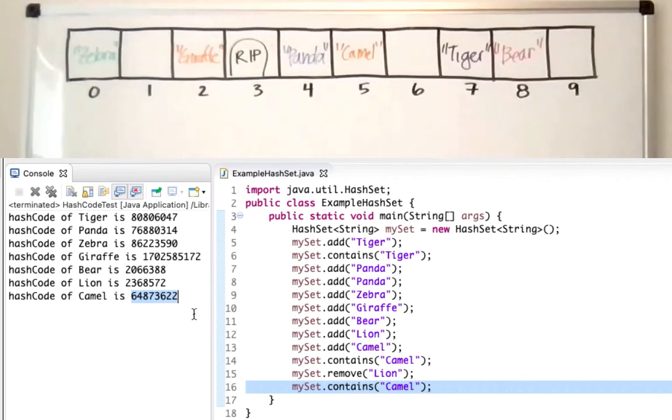So if I found that the spot I was looking in was full, I would go 1 index ahead and look for it there. Still full, 1 index ahead, until I found an empty spot in my array. And to make all that work, it makes a remove a little bit trickier, where I can't just remove it. I have to use this gravestone as a placeholder so I can still find things even if they're not at the index where they initially should be, because they might end up a few indices away.